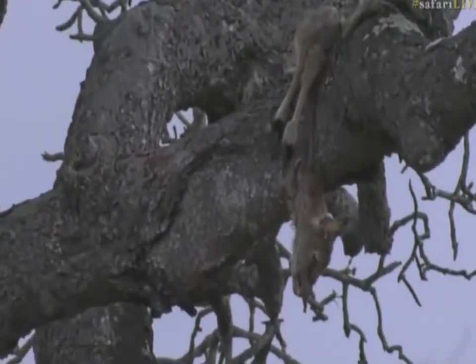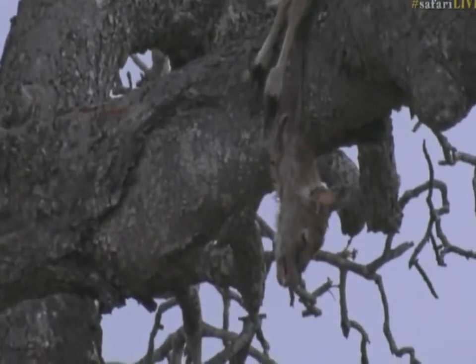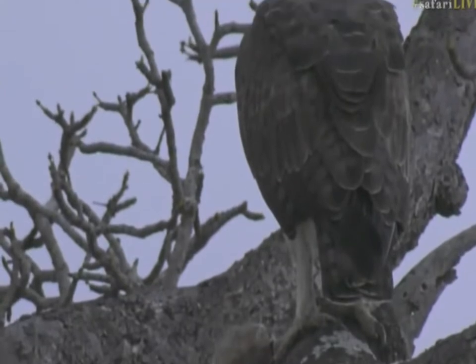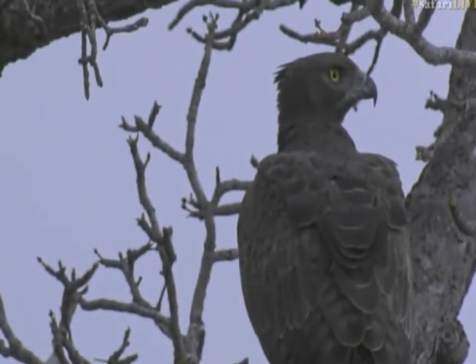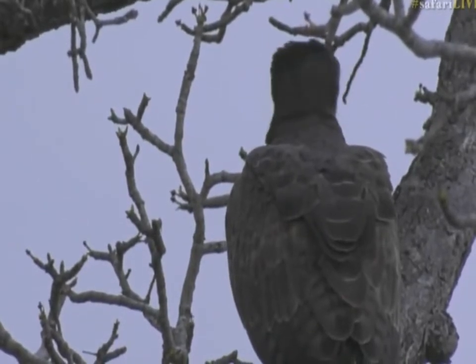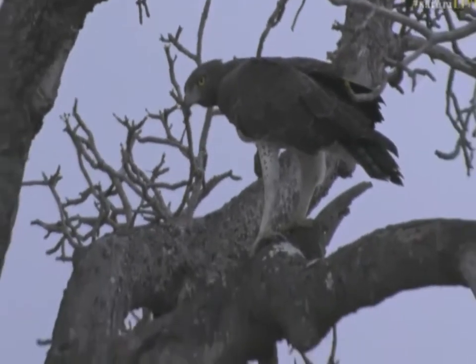I'm so impressed. This is not a common sight — not something we see often — and this is why we often say that in stormy weather, the antelope and prey species don't fare all that well. We've gone around and already seen two different birds of prey with their kills stashed up in a tree, so there's a lot to believe that perhaps leopards are doing the exact same thing.